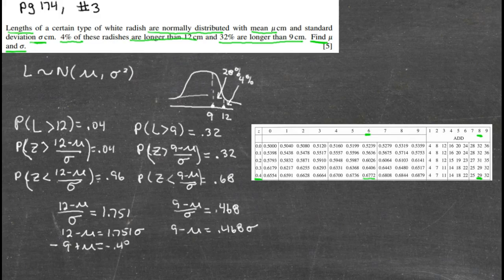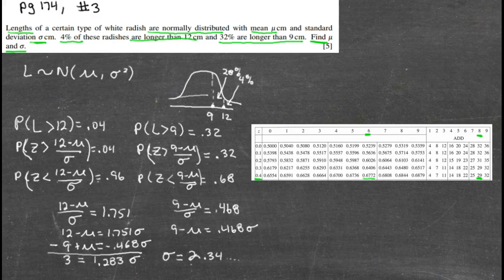Now, I'm probably going to go ahead and multiply this by -1 and stack them up because they're already lined up. If I multiply the whole second equation by -1, now you notice that I've got a positive mu and a negative mu. And when I add together, I get rid of the mu's, and now I've got 3 is equal to 1.283 theta. And all I got to do now is divide 3 by 1.283, and I find out that theta is equal to 2.34 with a bunch of other numbers.